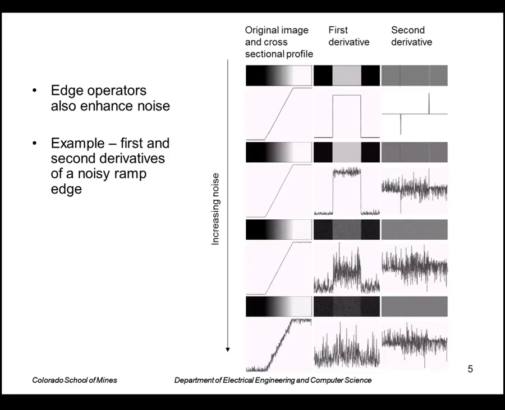To see what effect this has on images, here's a simulation on an image of a ramp edge. So this is the profile of that. This is the first derivative applied to this image. We have zero, and then this is a constant slope upward, so that's this portion. And then again we have a zero slope here, so we have zero here.